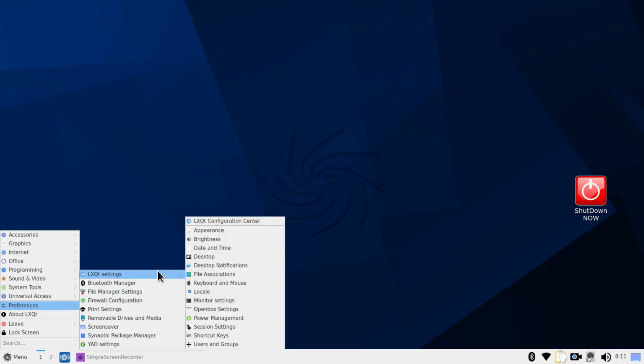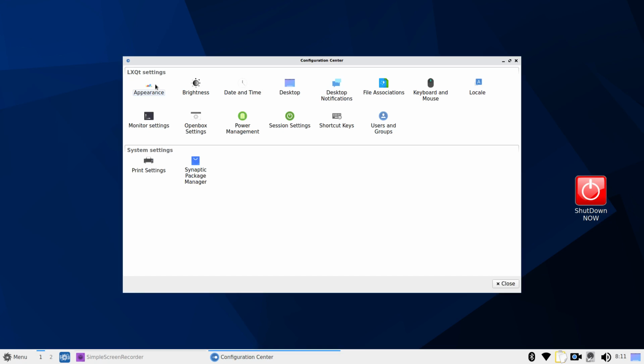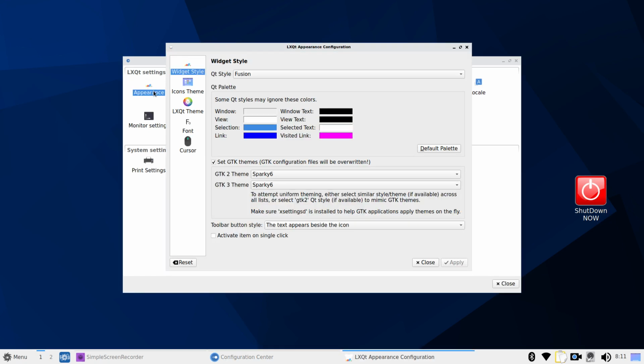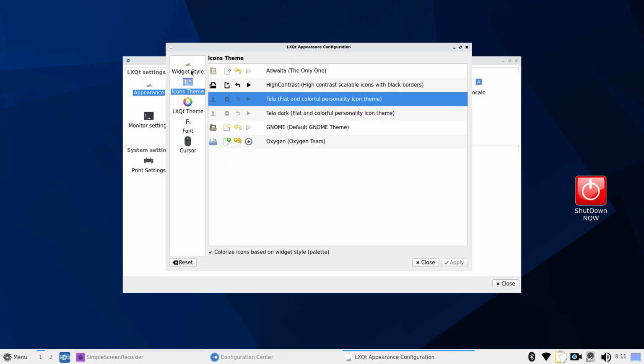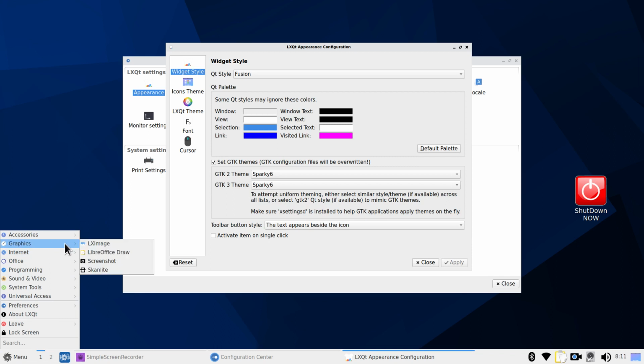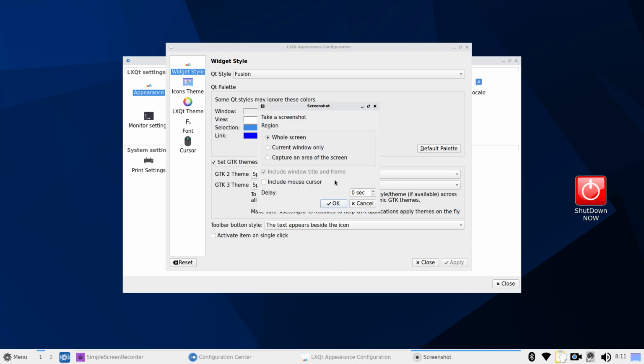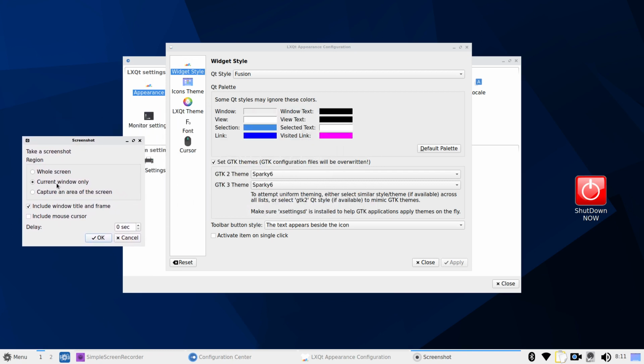Under preferences, a lot of people probably head on here if they're wanting to decorate their desktop. So you have, starting with the LXQt configuration center, and then there's these shortcuts. So I'm going to open this up for a second and walk over to the appearance. So you have the widget style, icon, themes, and before I get going, let me remind you that you have a screenshot tool, and I'm going to open that. So I would suggest if you make alterations, you probably do it at a bare minimum, a current window. That's just a suggestion.